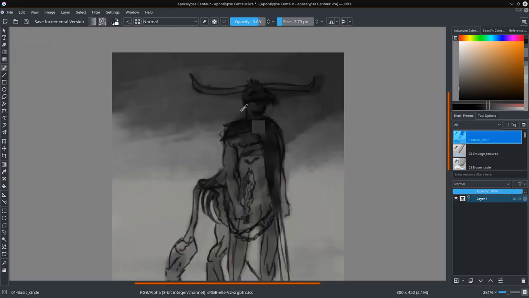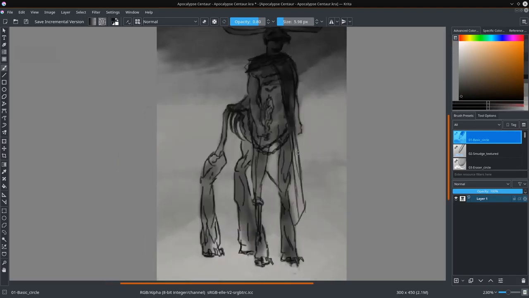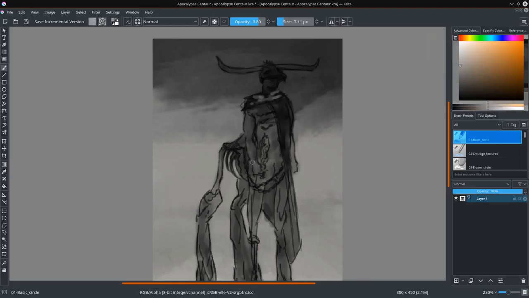So yeah, this is part of the reason why I picked this as the first piece to make commentaries on, because even though it's not the best zombie apocalypse centaur out there, just do a search on Artstation for apocalypse centaur or centaur in general, and I guarantee you will find 500 other pieces that look way better than this. And that's going to be true, but for me personally, I just love this piece, and it's because of the lighting. It is one of the pieces where I went dark first and then lightened it up, and I think that really helped push the illustration.